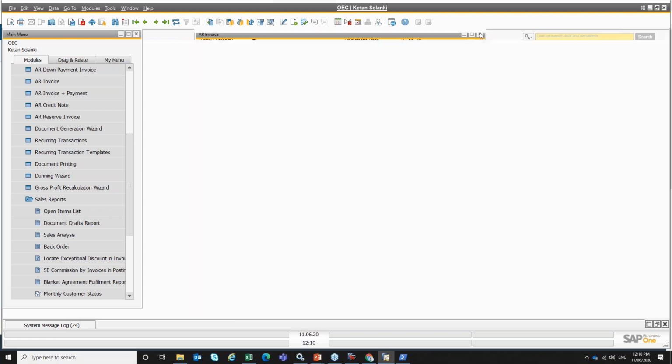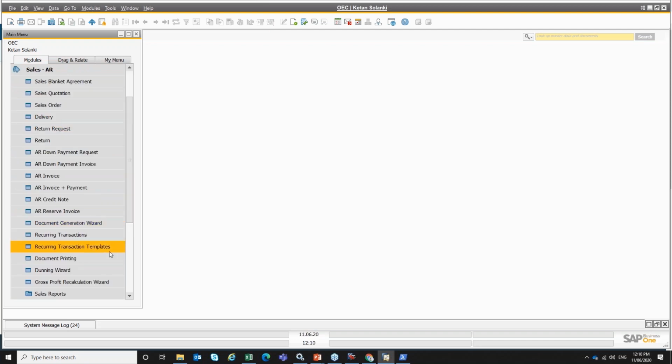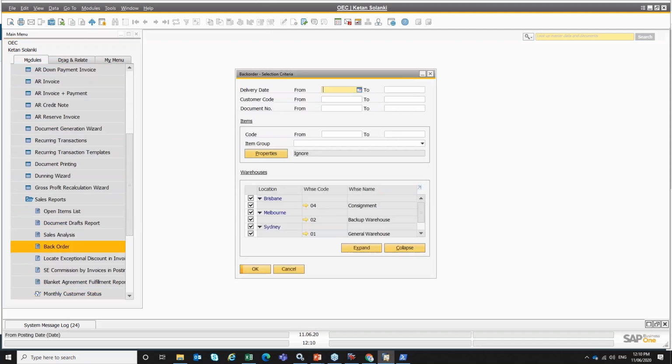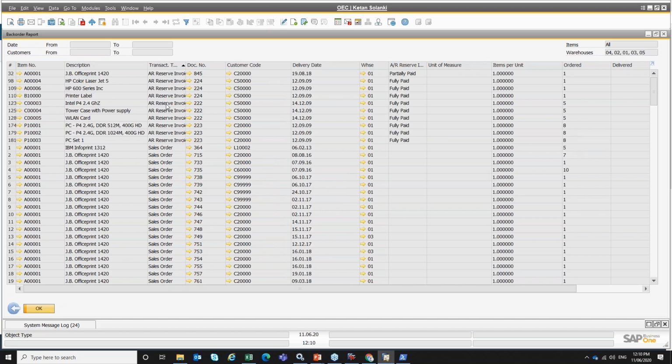All right, the next enhancement we'll have a quick look at is the Backorder Report. The Backorder Report's been there for some time. It's got some additional capabilities now. So if I run this now, I can see not only sales orders, but I can also see open reserve invoices.